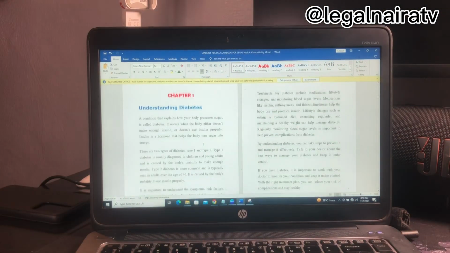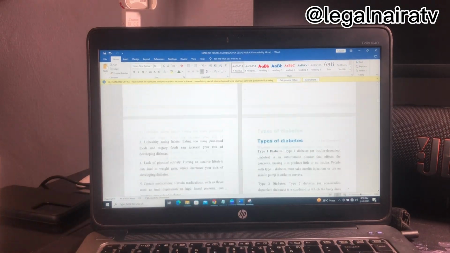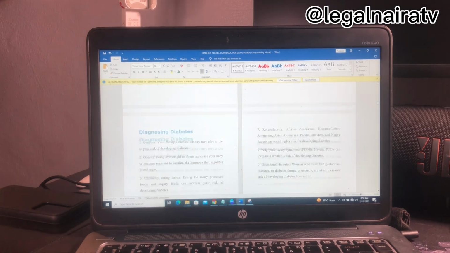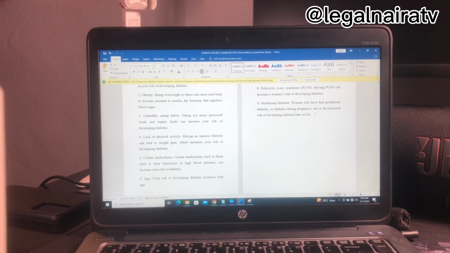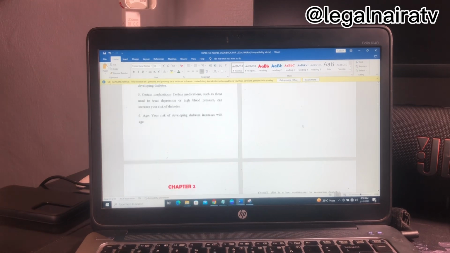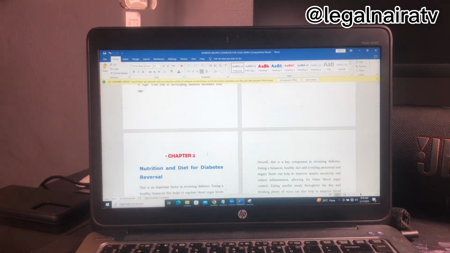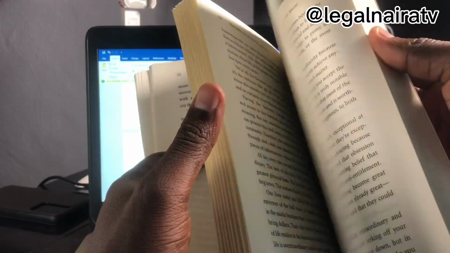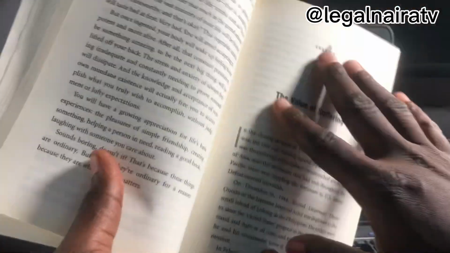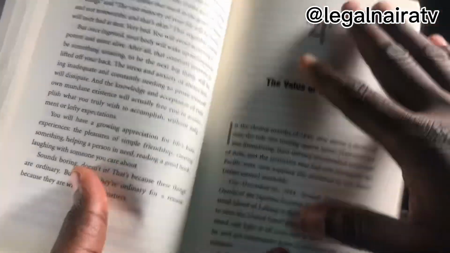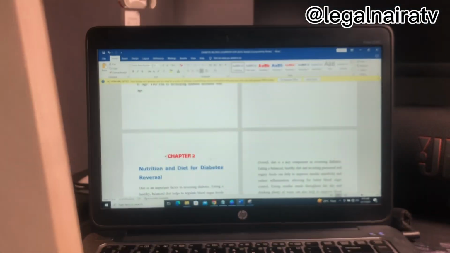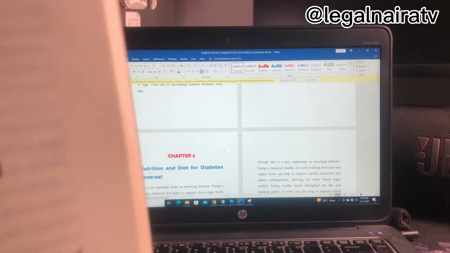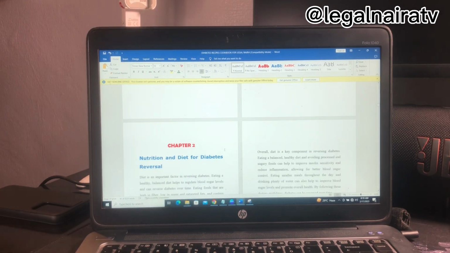So every chapter, let's move to the next chapter. You scroll down, you see that after chapter 1 ended here, I didn't just start chapter 2 from here. I moved to the next page on the left hand side of my screen, so it's going to appear on the right hand side of the printed book. If you keep flipping through the pages of this book, you will see that every chapter starts from the right hand side of the book, and that means that it was aligned to the left hand side on your screen.